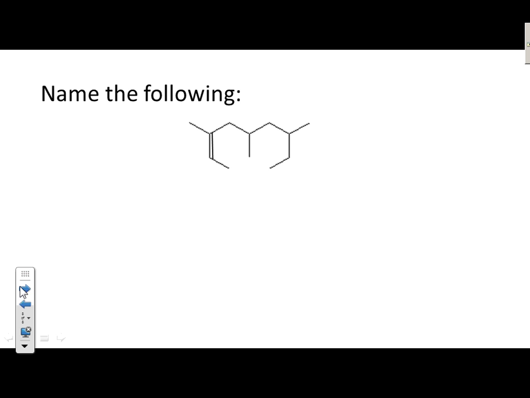All right, let's do one more. So here we've got one with a double bond. Again, it looks quite symmetrical, but remember the double bond must be in the main chain, and it looks like my main chain snakes around that way. 1, 2, 3, 4, 5, 6, 7, 8, 9. So that makes it a nonene, because I got a double bond in there. The ene is coming after the number 2. Remember, it's got to have the smallest number. So that makes it a 2-nonene. And then I've got a methyl there, a methyl there, and a methyl there.